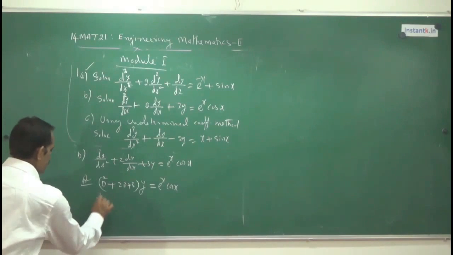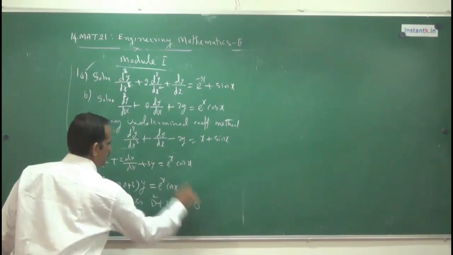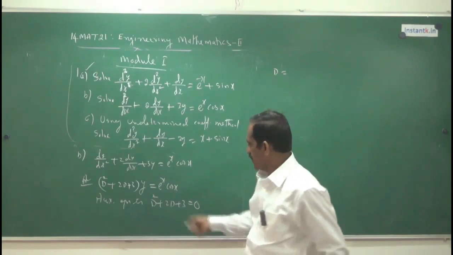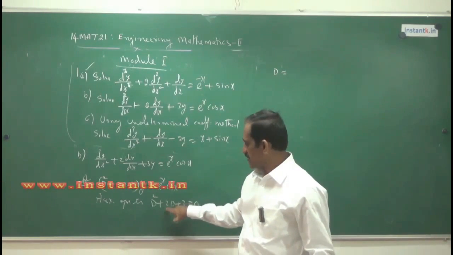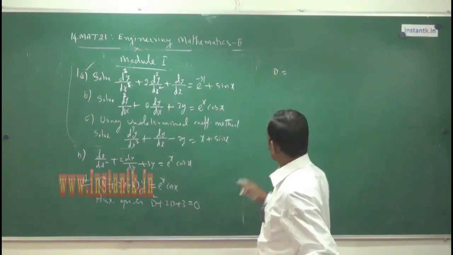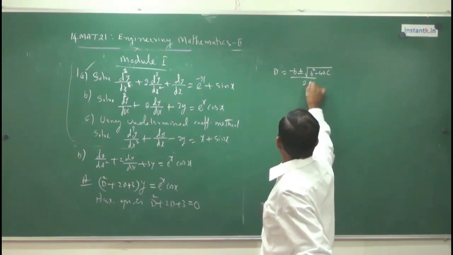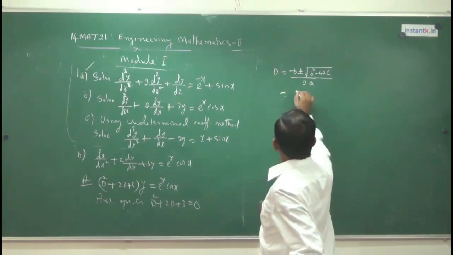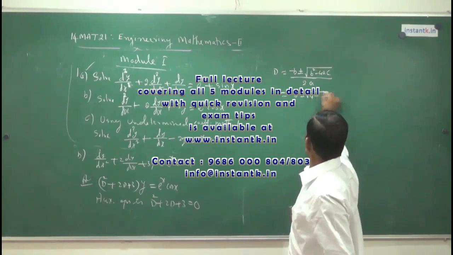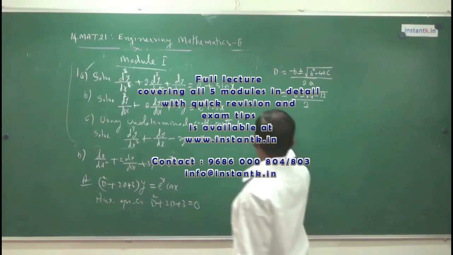First step is get the roots. Auxiliary equation is D squared plus 2D plus 3 equals 0. So what are the roots? That is D equals, if you find it difficult to find numbers with sum 2 and product 3, use this formula. If aD square plus bD plus c is equal to 0, how to get D? It is minus b plus or minus square root of b square minus 4ac, by 2a. That is, b means 2, minus 2 plus or minus square root of b square, 2 square 4, minus 4ac, 4 into 3, 12, by 2a means 2.